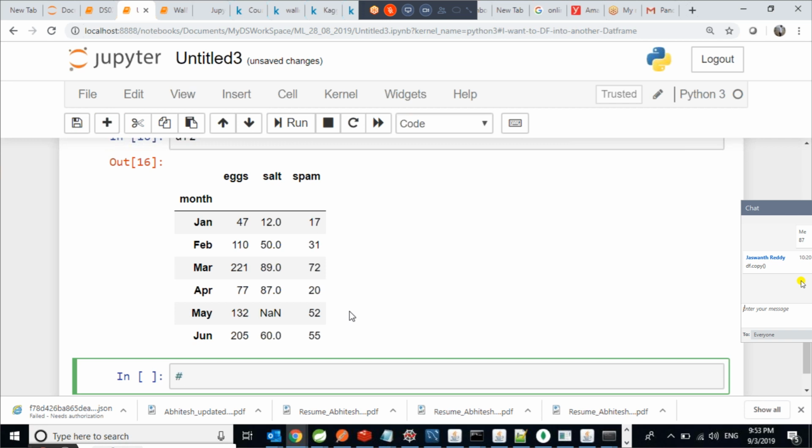What is the meaning of none here? None means not a number. That means in another program, let's suppose I'm seeing here in SQL.